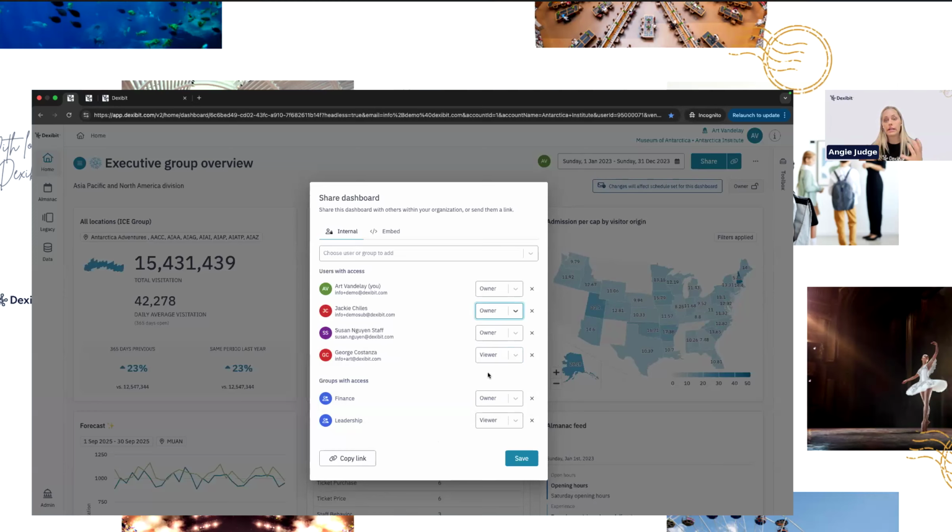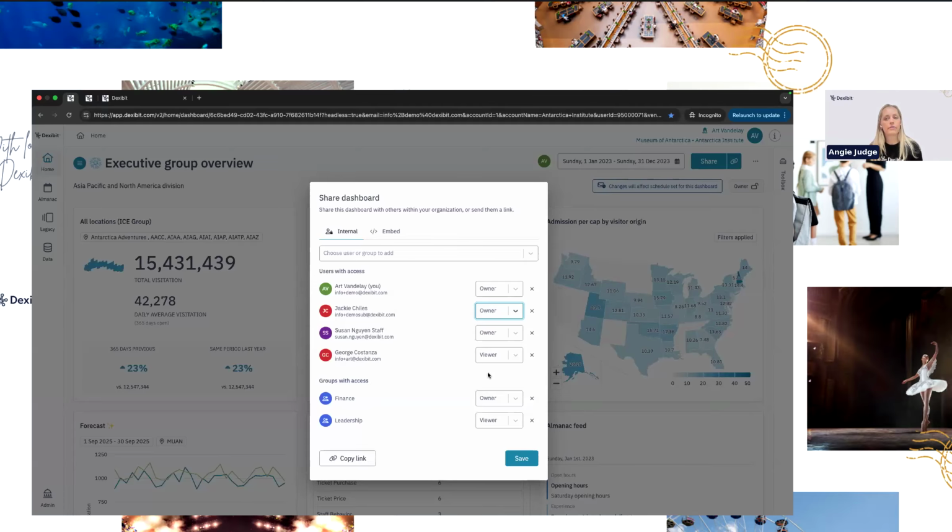So it's a lot easier to manage that at scale across many people and many dashboards and many teams, but also just more sustainable over time. So we would suggest, particularly for your big major shared dashboards, make up groups and make groups the owners.